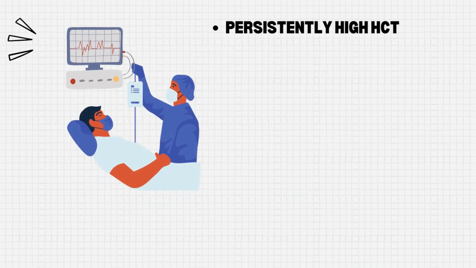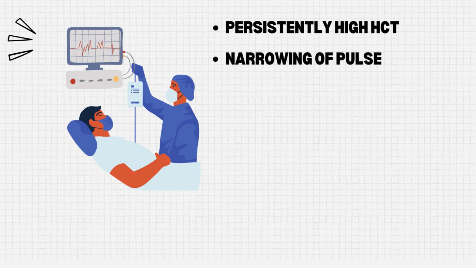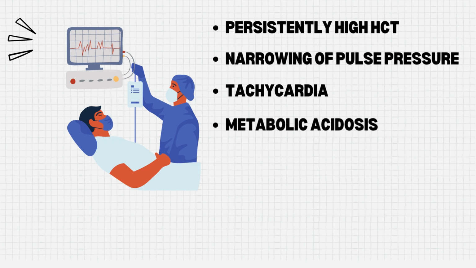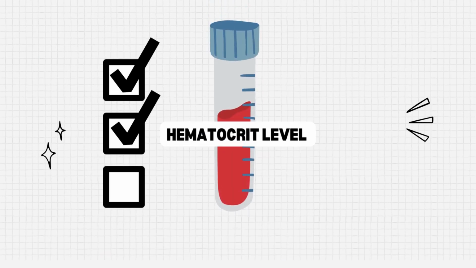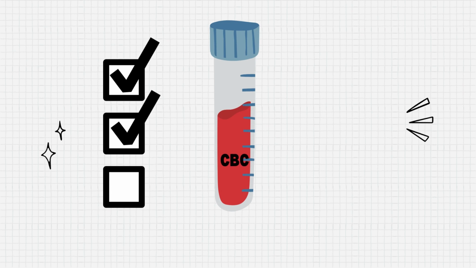If a dengue patient has a persistently high HCT, and his clinical examination shows unstable vital signs, particularly narrowing of pulse pressure, tachycardia, metabolic acidosis on ABGs, or poor urine output, this is an indicator of active plasma leakage through leaky capillaries. But there should be no evidence of plasma leakage in patient. This characteristically happens in dengue shock syndrome, and this condition signifies the need for further fluid replacement therapy in such patients. The hematocrit level should be monitored at least every 24 hours. The purpose is to facilitate early recognition of dengue hemorrhagic fever, and every 3-4 hours in dengue shock syndrome. That's why we repeat CBC again and again in patients admitted or to foresee complications in outdoor patients.